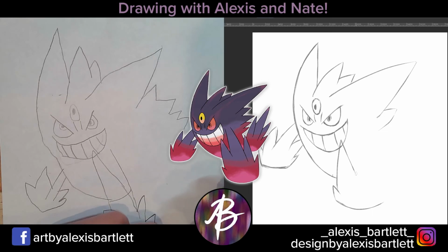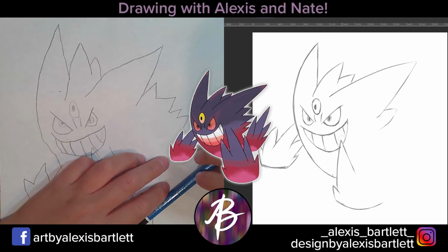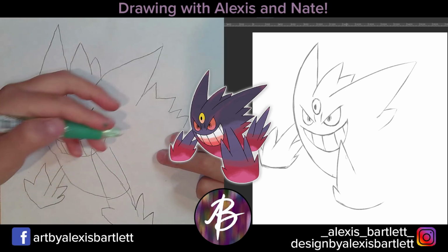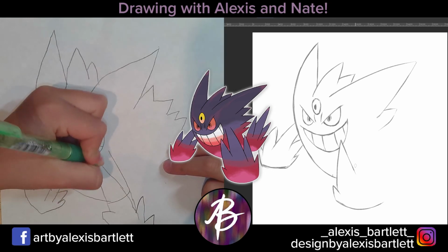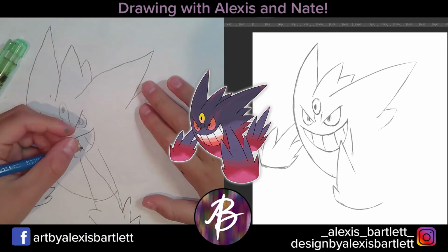Then, because this is in front of his tooth, we're going to get an eraser. I'm just going to rub that bit of his mouth out, because obviously his hand is in front of his mouth. Oh yeah, why did I not think of that? I'm not a good thinker. Alright, and then we're going to draw his arm, which comes from sort of here and goes up next to his mouth.